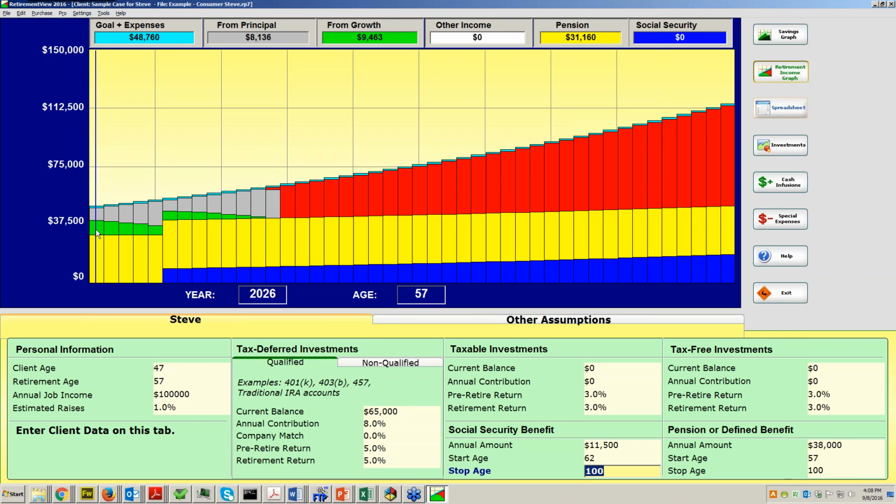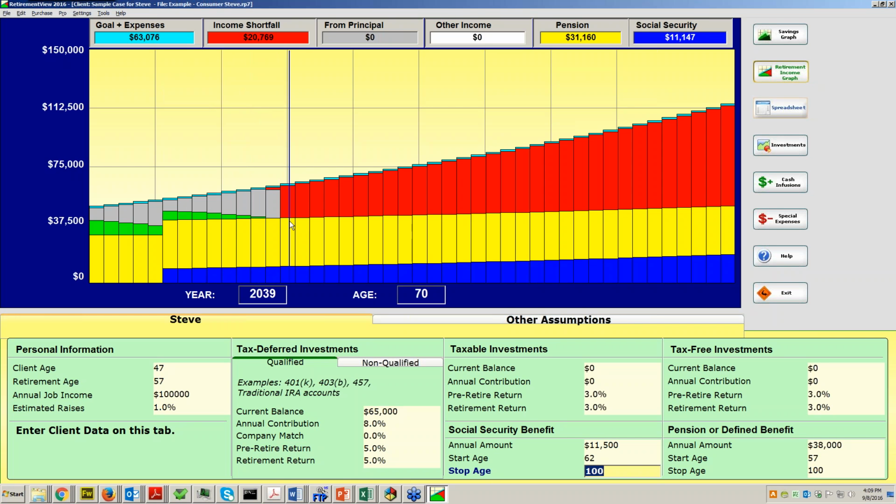But his investments are already depleted, because when he starts retiring at 57, he doesn't have the Social Security yet. He's dipping into his investments to the tune of about $20,000 a year, but that number keeps going up with inflation. So by the time he's 62, actually that's when the Social Security kicks in. So he only needs about 13, 14,000, 15,000, keeps going up. Right here he needs about 18,000. So right in here he runs out of money, 69 or 70.